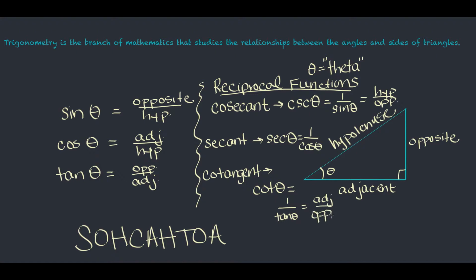And just a reminder, a reciprocal is the flipped fraction. So when we write a reciprocal, the reciprocal of cosine is written 1 over cosine. Reciprocal of tangent is written 1 over tangent. But we define those as these three new functions: cosecant, secant, and cotangent. We're going to do a lot more with cosecant, secant, and cotangent when we get into trigonometric functions, but we'll do a little bit of it with the triangles just to get us familiar with those functions.